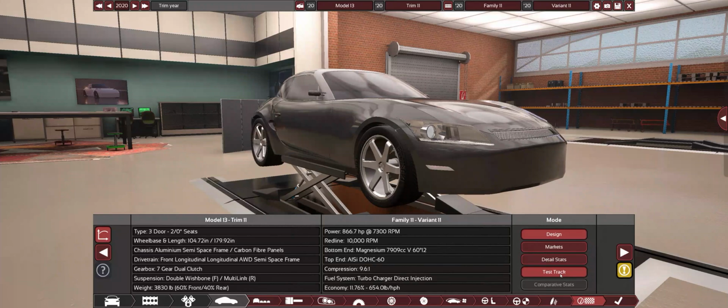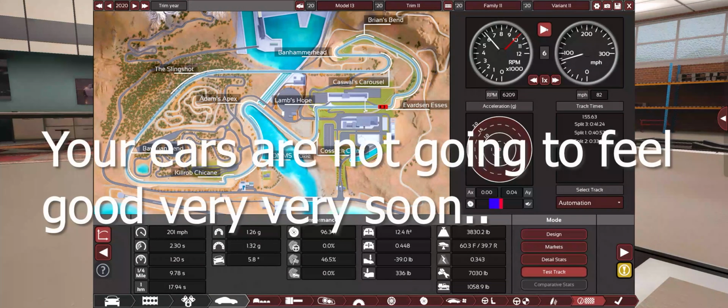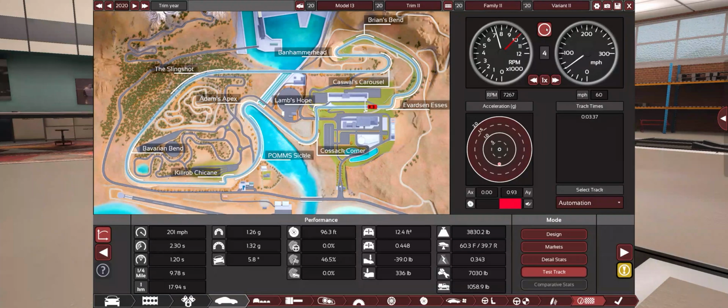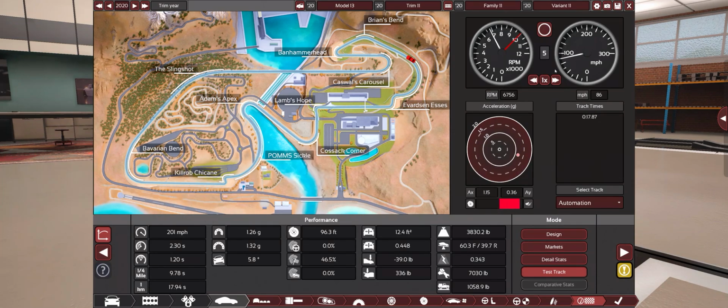Now, time for the test track. We all just love the test track because it just kills our ears and we just absolutely adore it, don't we? Now, I'm going to talk maybe a little bit, but I can't talk at all really because of how loud this is. So let's continue. Oh, and keep in mind this thing weighs about 4,000 pounds too. Let's go around that corner and it's going. That little straight, it got up to 120 on that little straight there.